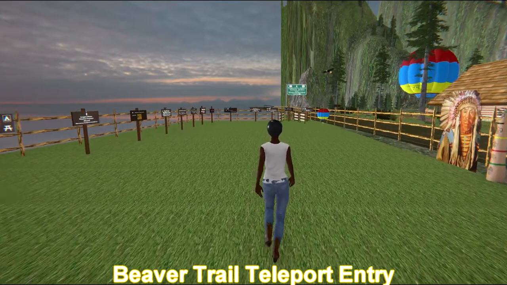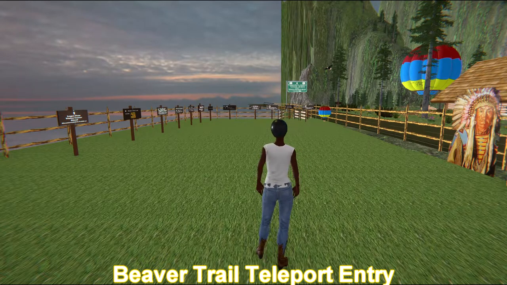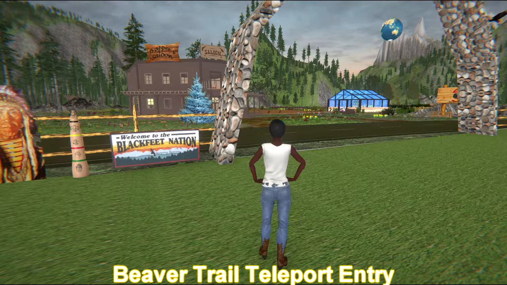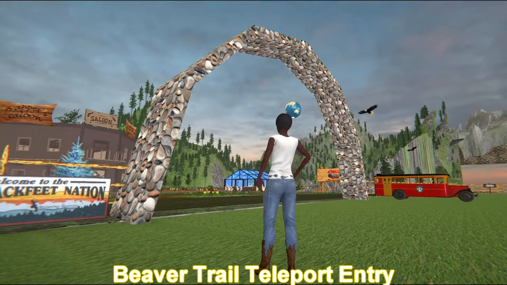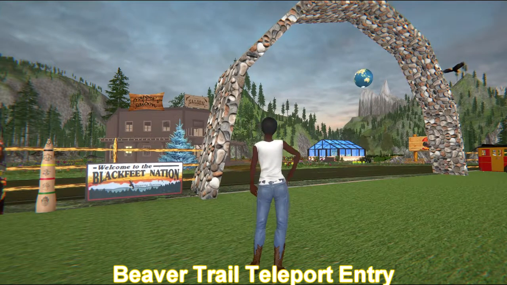It's important not to walk through any of these signs or you will be instantly teleported. If you are instantly teleported to where you don't want to go, look for one of these blue globes up there in the center of the screen. And if you click that, it will bring you right back here to the park entrance, which has this stone arch.